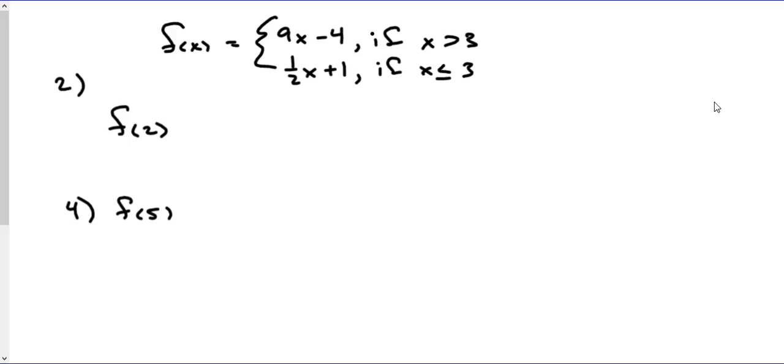When you have a piecewise function, first you have to understand how to spell it correctly. All right, a piecewise function is made up of pieces of functions, where you're given a domain. So before we do this, this is not part of the problem because we're actually going to be evaluating these values.